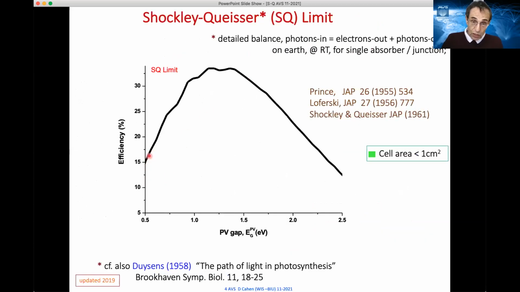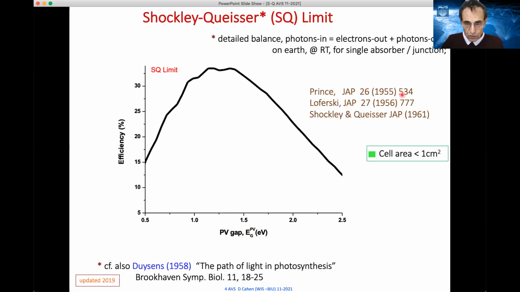You can use the Shockley-Queisser model to calculate the maximum possible efficiency depending on the threshold energy, which has been given here as the photovoltaic gap. That is something you can derive from the spectrum of the cell rather than the absorber, for the same reason as I gave before: generally cells are made and the absorber itself has not been measured optically. So it's an approximation. And the idea of a PV gap is due to Uwe Rau. So this is what our maximum is.